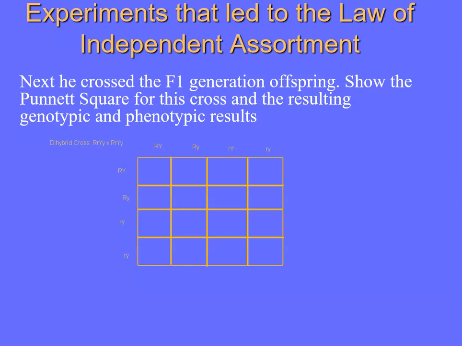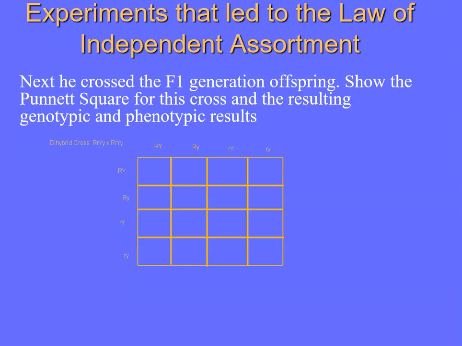So here's the setup for this next problem. And this is a dihybrid cross. Remember that a monohybrid cross is when you have a cross between two parents who are heterozygous for one trait. A dihybrid cross is when you have a cross between two parents who are heterozygous for two traits. So having big R little r, big Y little y by big R little r, big Y little y is a dihybrid cross. Now I just set up the Punnett square rows and columns so that we could talk about that. As you can see, it's much larger than we've done before: a 4x4 Punnett square with 16 possible outcomes.